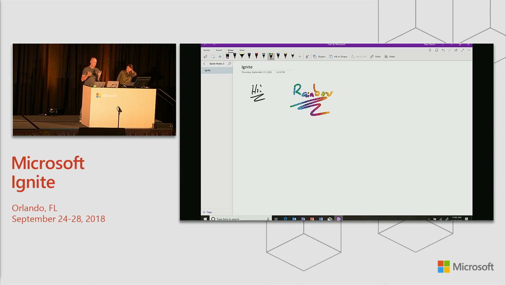And one of the things that's pretty amazing is that a significant percentage, especially in EDU, of our pen and ink usage is in these effect colors, which, if I expand this menu, there's 8 effects at the bottom: rainbow, galaxy, lava, water, and then a bunch of metal effects. In EDU, those are heavily used. But even in the enterprise, people will use them because they allow people to express themselves in different ways, or they just work really well against different types of backdrops. Like if you're annotating a photo, Rainbow Pen works really well because it stands out no matter the colors in that picture, because of the gradients.